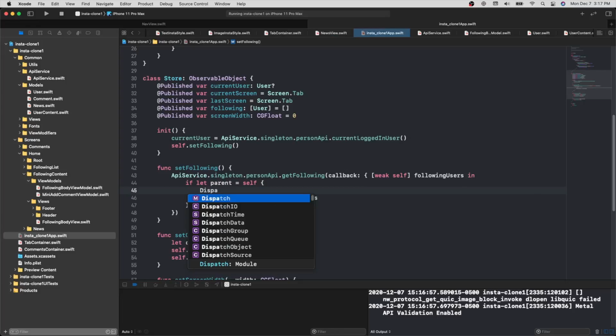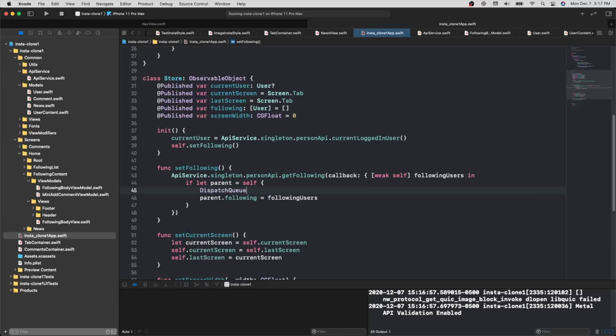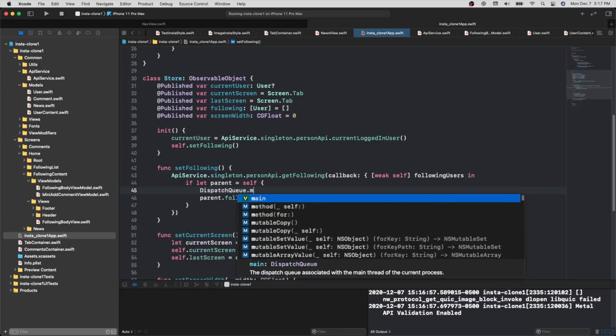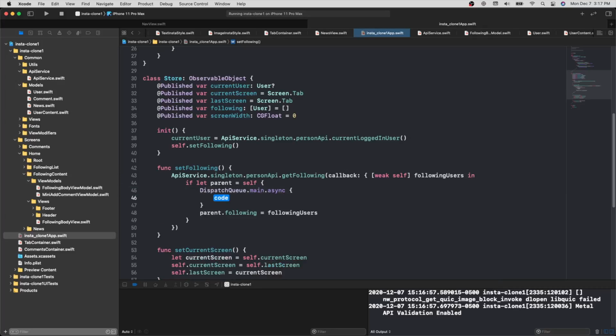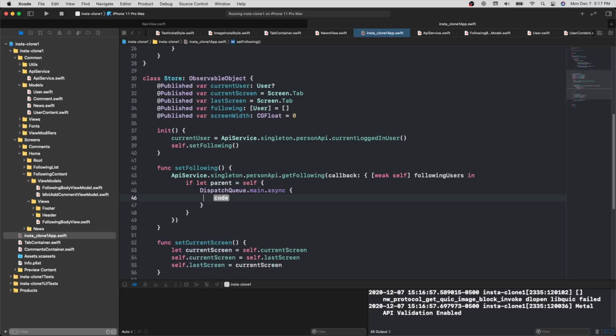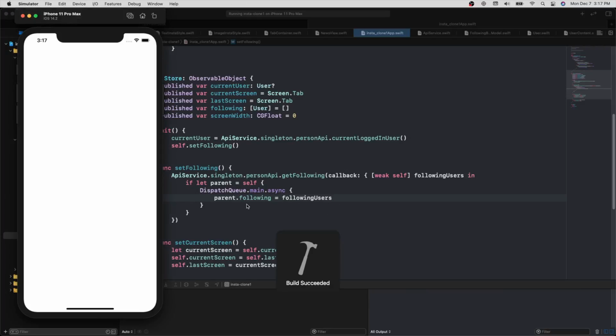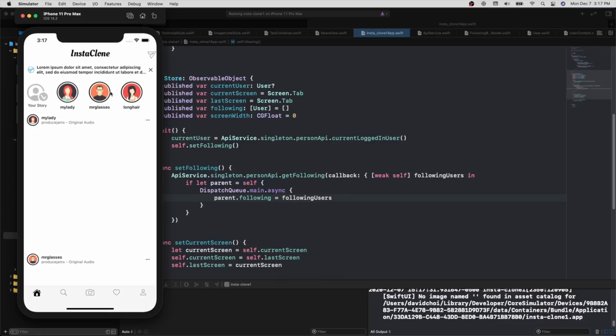what I need to add is this, so that we get back onto the main thread, because we are making an asynchronous call. So we want to get back onto the thread of the UI.